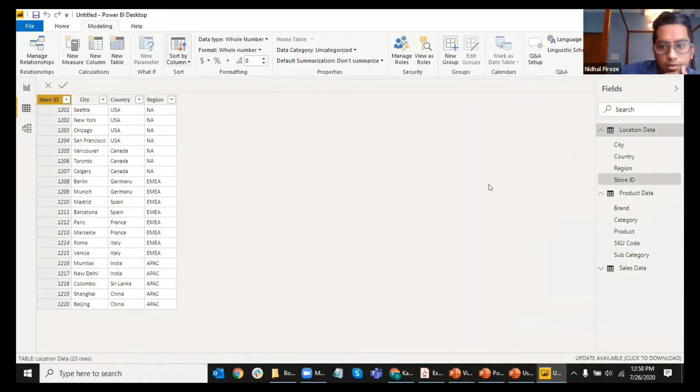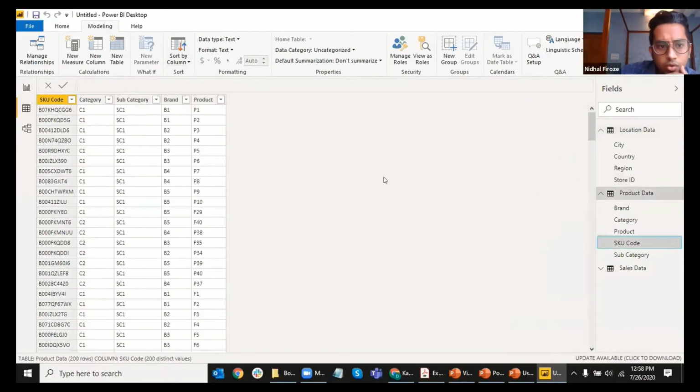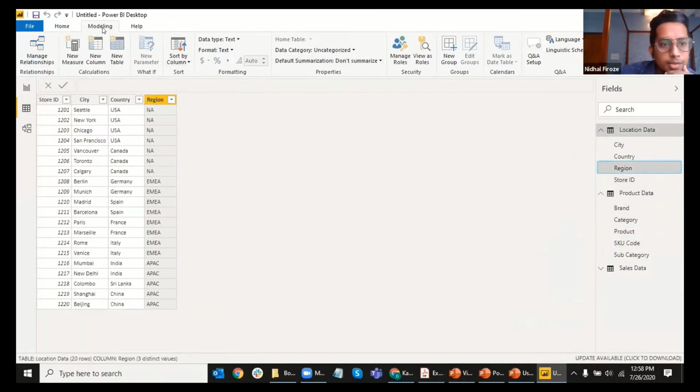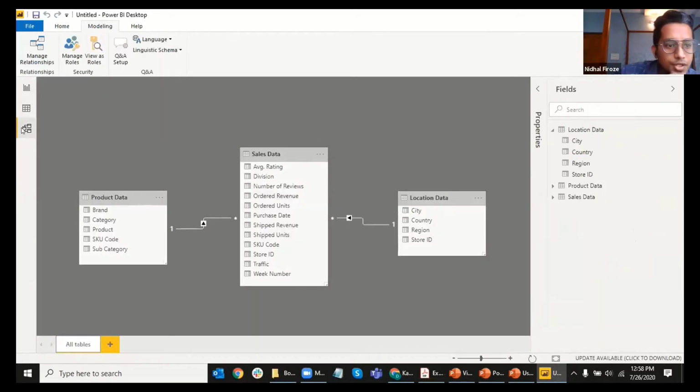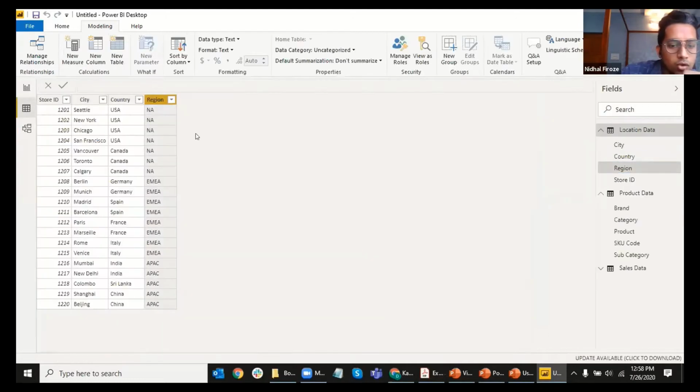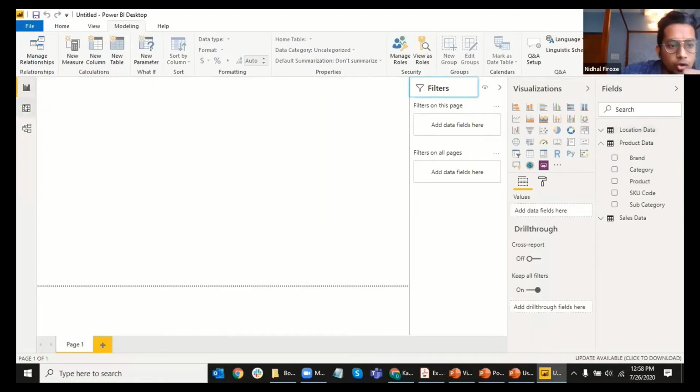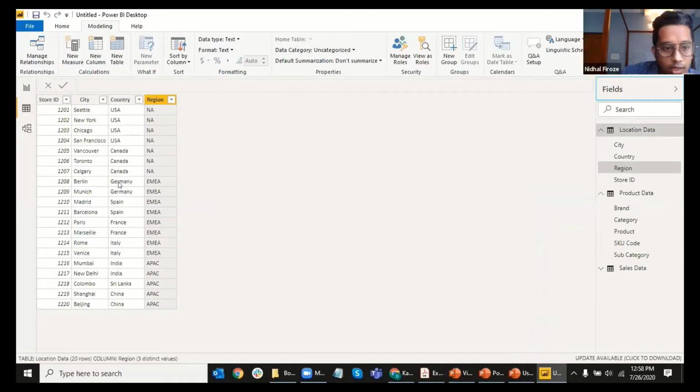Okay. Yeah, so I'm going to do some of these modeling steps here. So you noticed that when I'm in the relationship or the model view, if I click on any of this, there's nothing that comes up in the modeling tab. But when I go to the data view or the report view and I click on one of these dimensions, it has a lot of options in the modeling tab. So let's go to the data view. I think it's better that way. You can look at the data also.